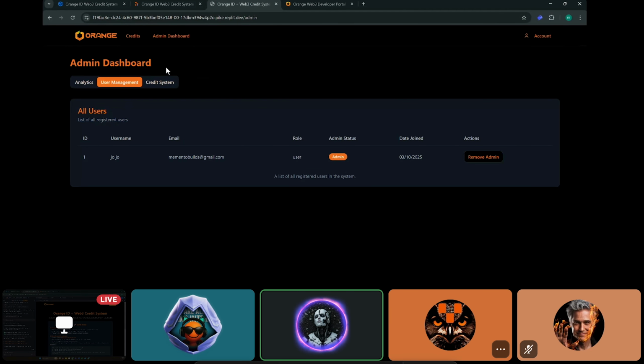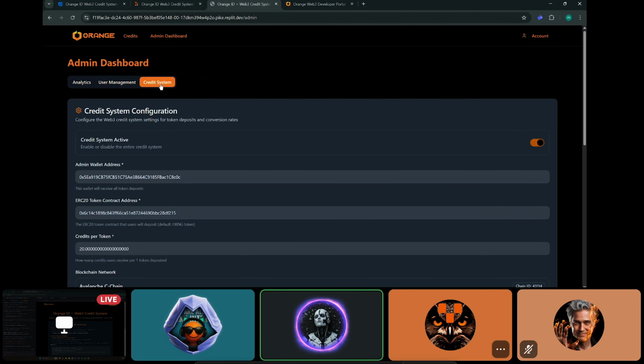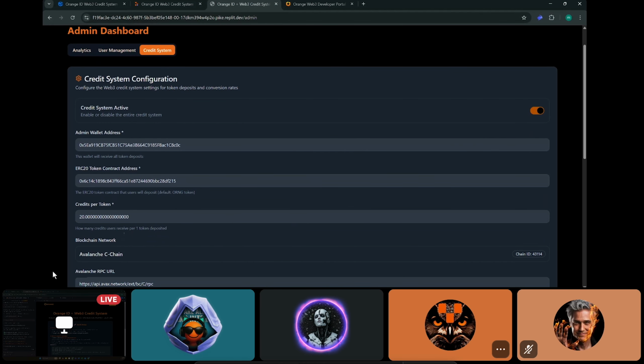So for one orange, how much system credit does that amount to? That's the only thing you have to define. So if your chess game, for example, is 5 tokens, or sorry, 5 credits, you can charge 20. You can give 20 credits per orange token, so then they can play 4 times.